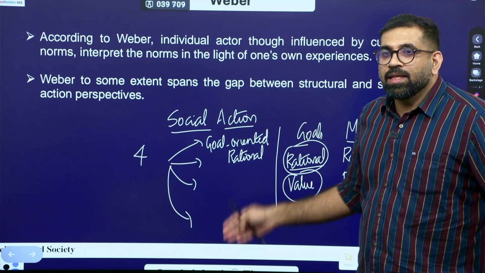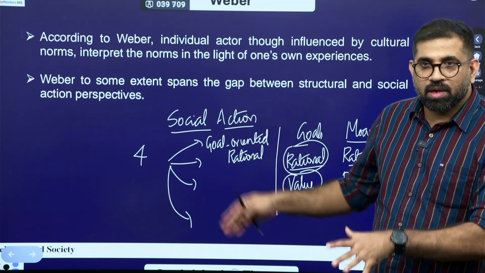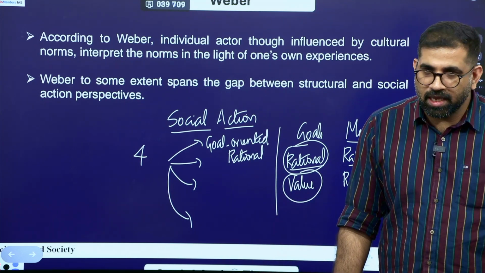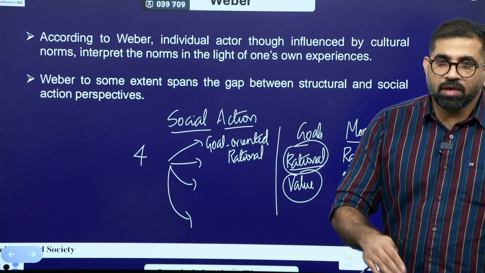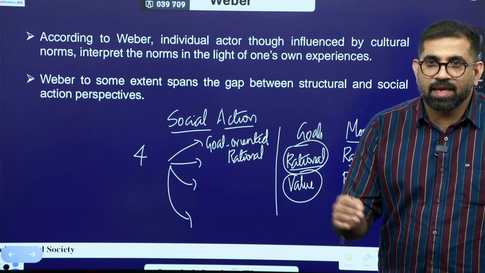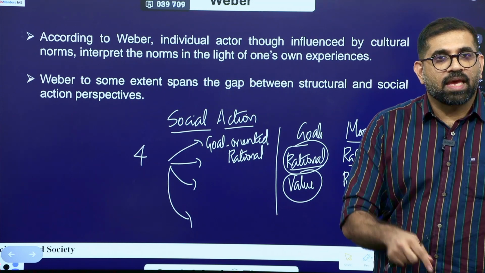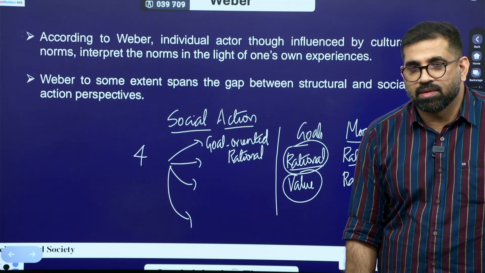Now, on the other hand, if the captain decides that, okay, let me make all the arrangements for the members of that particular ship or the travelers of that ship to escape, and along with that, the captain also decides to escape from the ship. Now here the goal is selected based on rationality as well as the means is selected on the basis of rationality, right? In such a case, the captain's action can be referred to as goal-oriented rational action.